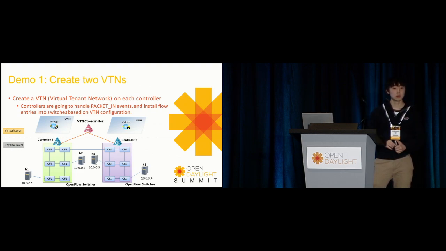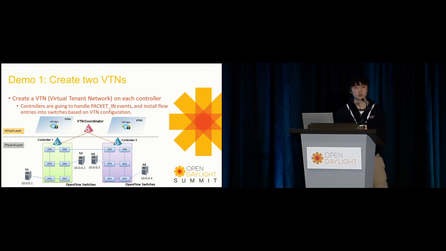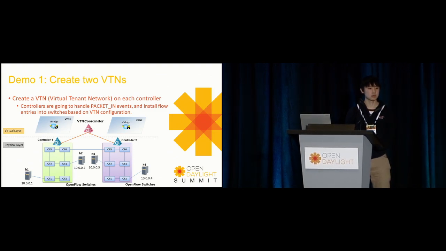At the beginning of the presentation, you mentioned that it's not an overlay design. So how do you enforce isolation? It depends. First of all, we define the flow using 12 tuples, from the layer 1 port or layer 2 MAC address up to the layer 4 port. Once you define the flow, you can define which flow belongs to which tenant. Then this tenant has an isolated channel. So depending on which tenant the flow belongs to, you can isolate the flow.